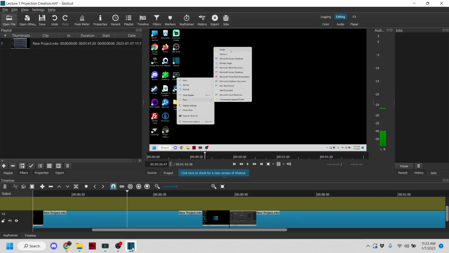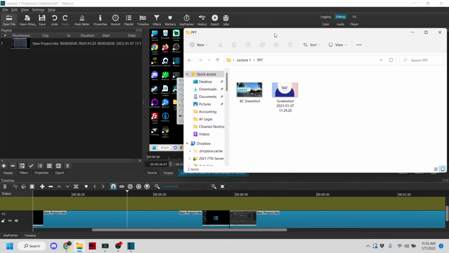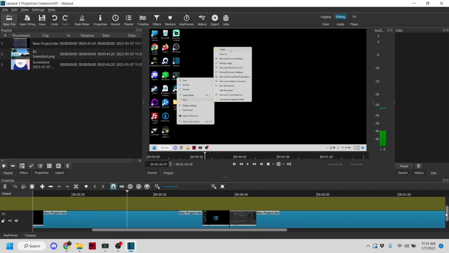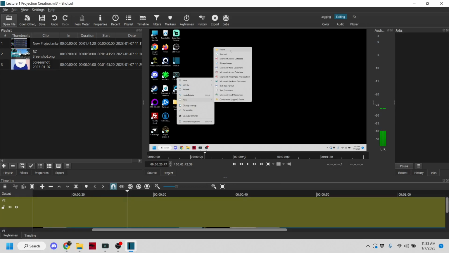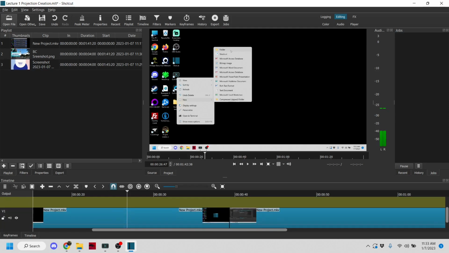So now that we've got that in there, we're going to go ahead and pull these in. And you can do it a couple of different ways. You could drag and drop them and put them into your timeline so that you just pull them and put them down wherever you need them. Or you can actually drag and drop and put them right into the timeline here. So there's an important thing to know on how to do this particular one. You're going to have 2 video sections minimum in your timeline.